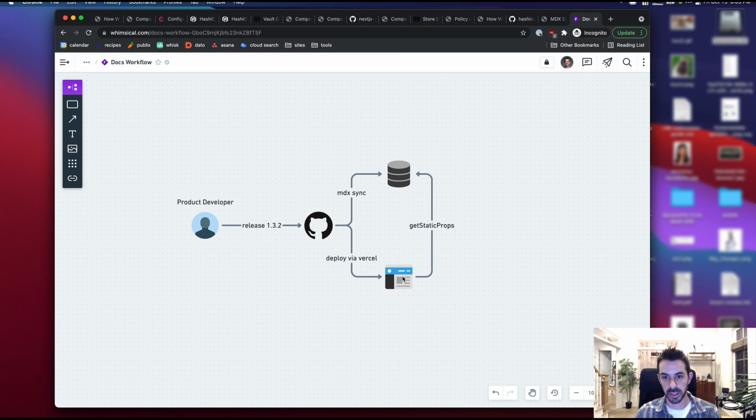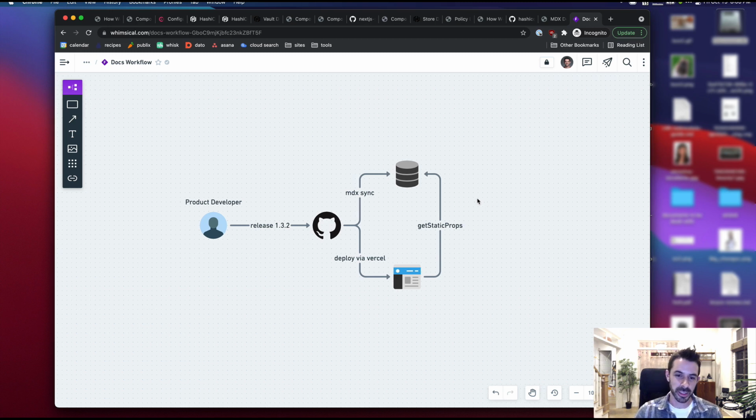Now, when the website needs to build a page, it can use MDX Remote inside of getStaticProps to go to the database and ask for the right version of the docs from the files that they need in the database and render the content, which is great. Perceptive viewers might be asking themselves at this point, why do you need a database at all? Why couldn't you just go to the file system to get the docs?